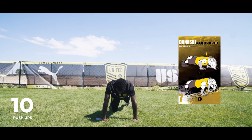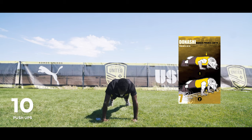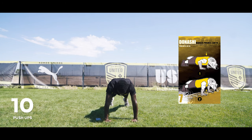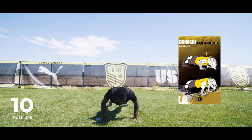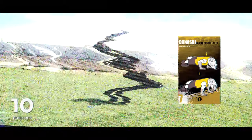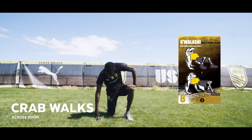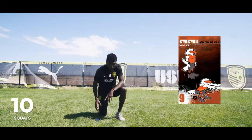Now, of course, regular push-up position, you can go either directly underneath your shoulders, you can go closed grip, you can even open it up if you wanted to, and just down slow. So you kind of want to count for, let's say, about 3 seconds going down. 1, 2, 3, back up. 1, 2, 3, back up. You'll do 10 push-ups. And then after the push-ups, the last upper body movement is a crab crawl. 1, 2, 3, 4.